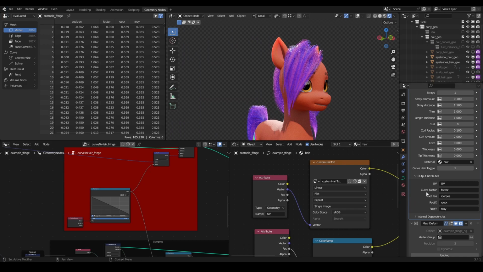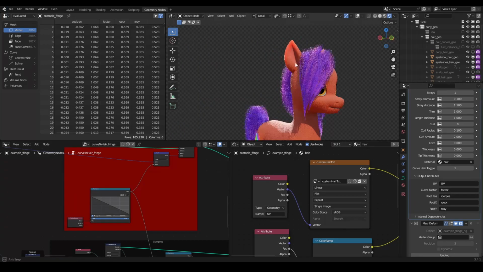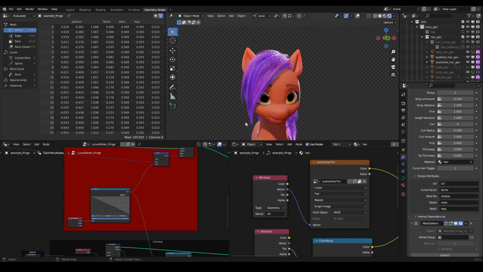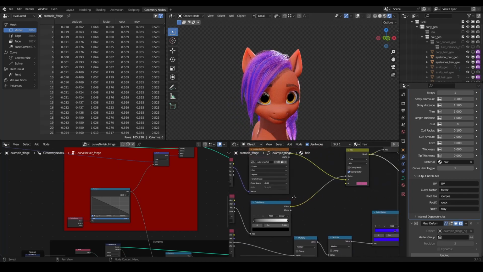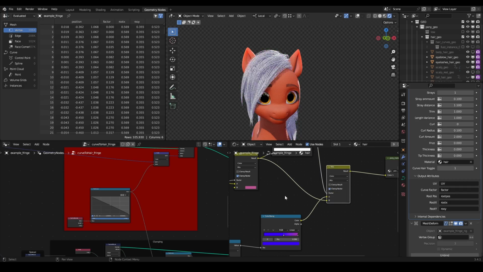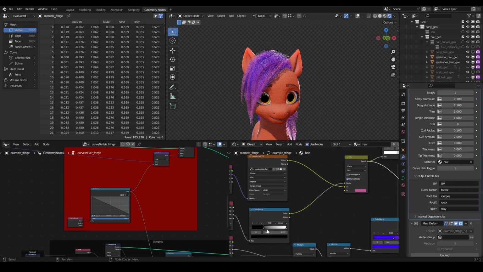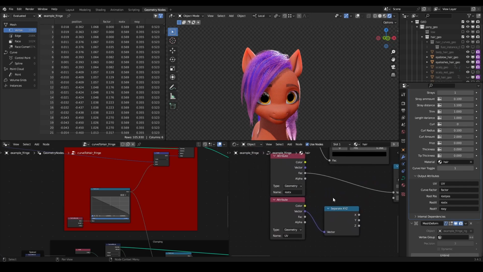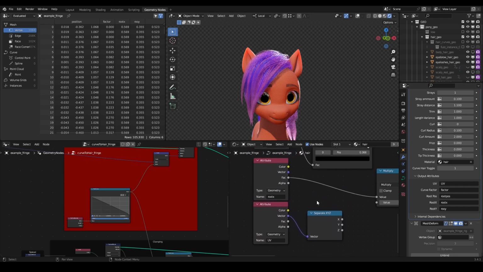They are case sensitive. Curve factor is a value from 0 to 1 from the root to the tip. This is useful for stuff like, well, okay, if I re-enable this, for stuff like this, where it goes up and down the hair. So this is the factor. Now you have those values called root x, root y.